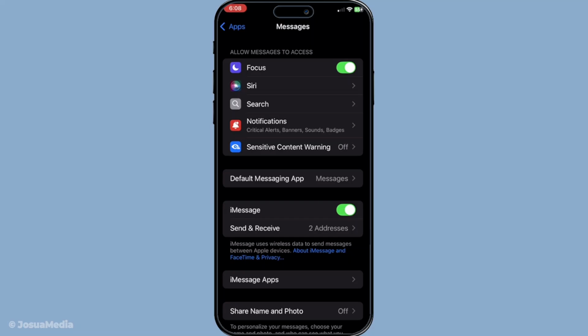You're all set to start sending and receiving messages through Apple's messaging service. Whether you're sharing photos, videos, or just a quick text, iMessage makes it a seamless experience. Once activated, you should be able to enjoy all the features that come with it, like message effects, group chats, and more.